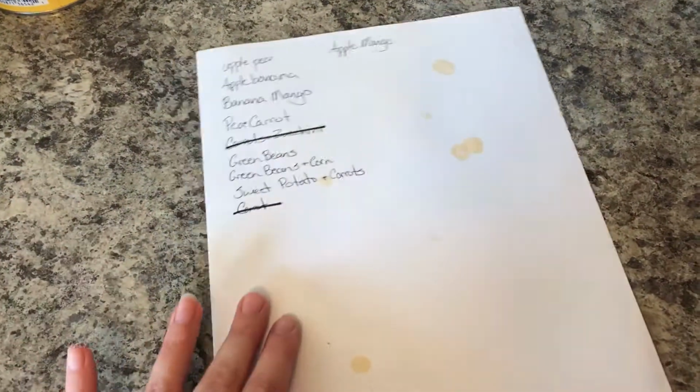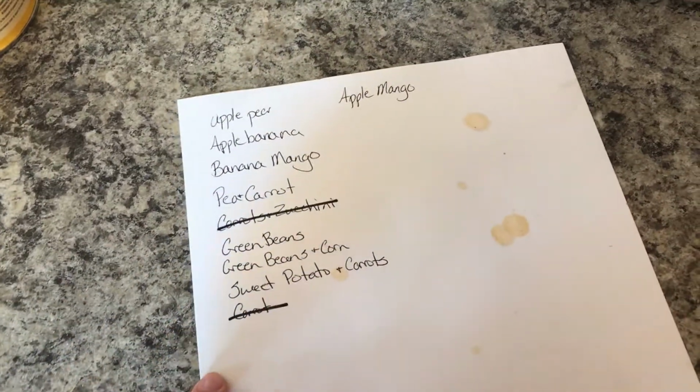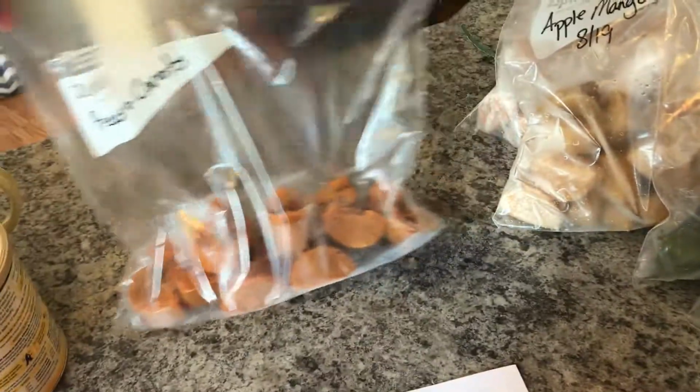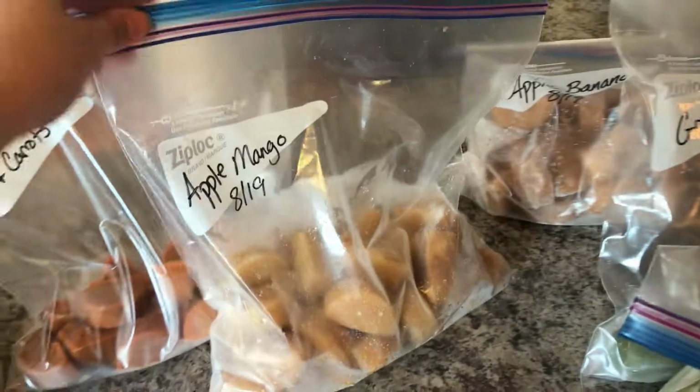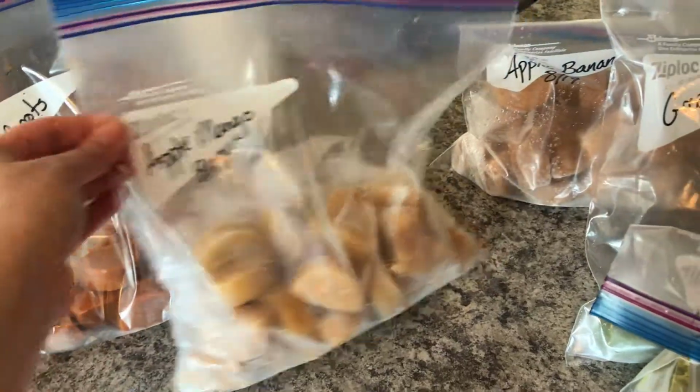Guys, I decided to stop where I was. The only thing I didn't make was the carrots and zucchini and just the plain carrots, just because when I saw how much I had, I thought that I had plenty to last for a while. So this is all of the food. I got peas and carrots, and I ended up putting the apple and mango and banana and mango in the same one, so that's both of those.